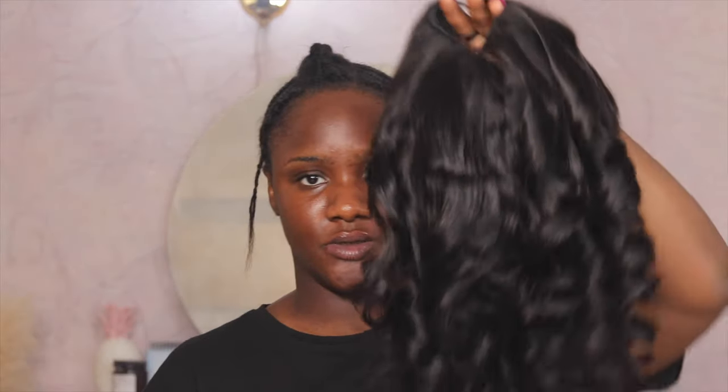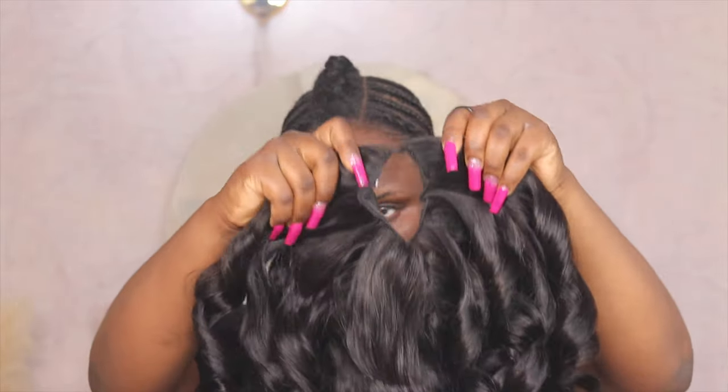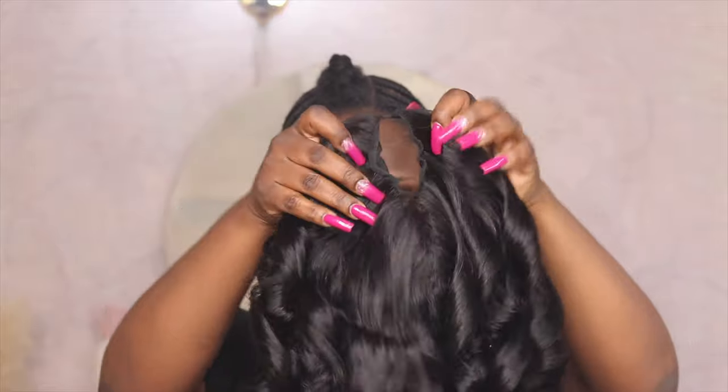Today is going to be me installing a U part wig. This wig is from Junoda Hair. It is 20 inches and it's a body wave U part wig. So this is what it looks like. You guys saw how I parted my hair. You're going to see how I'm going to basically manipulate that.